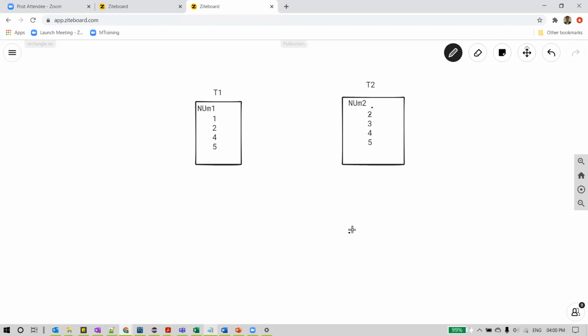Now let's understand the set operators with this example. We have two tables, each with one column and four rows, and these are the values.